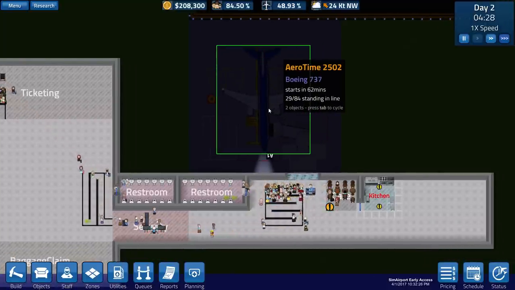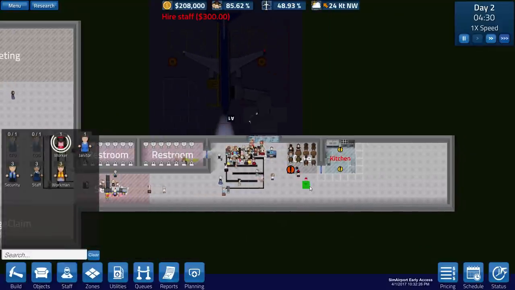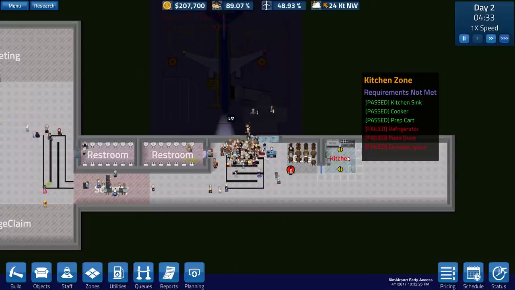And they're going to go and run their way over to the baggage claim. I just realized we need some staff. I'm going to get maybe a couple of food workers here. Ready to go. So, kitchen has no available inventory.